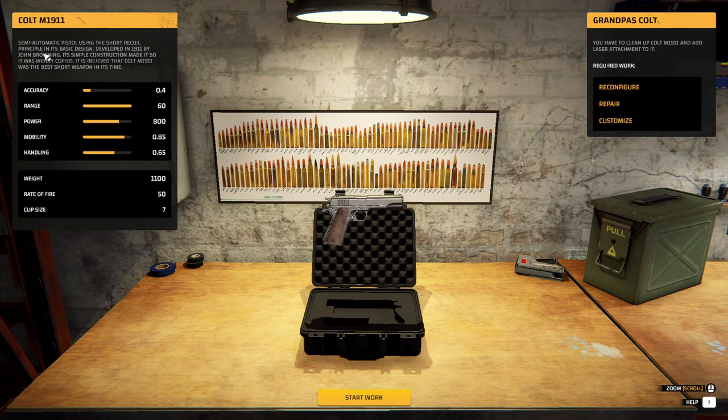Okay, semi-automatic pistol using a short recoil principle, I guess. In its basic design, developed in 1911 by John Browning. Its simple construction made it so it was widely copied. It is believed that the Colt M1911, or 1911, let's just say that, was the best short weapon in its time. Okay. So that's the things we have to do. So start work.